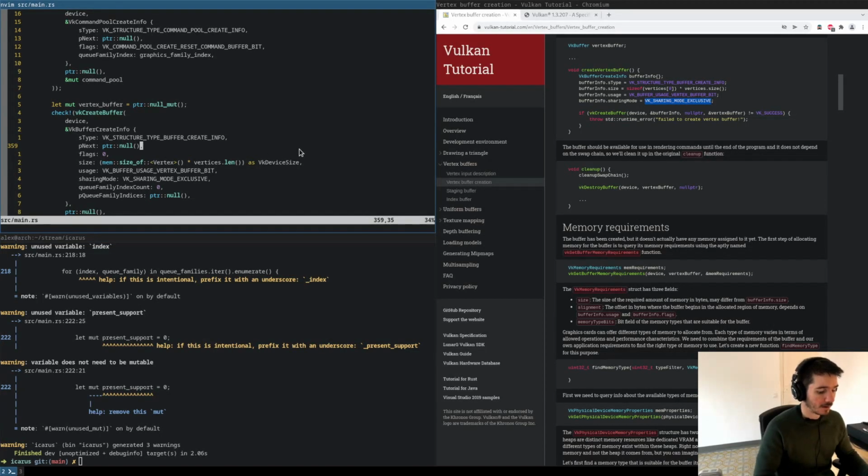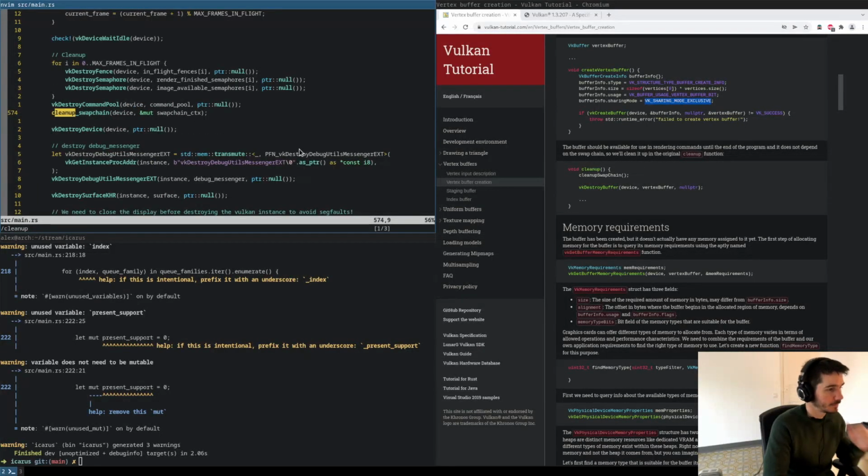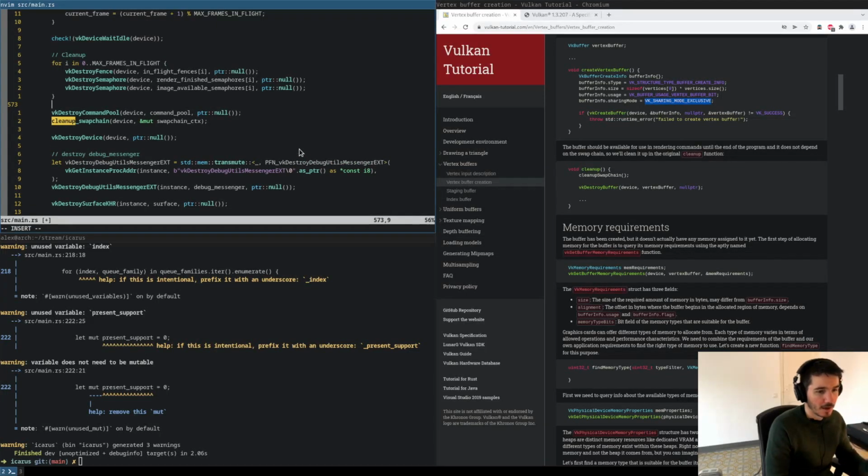So in our cleanup code, we can go ahead and destroy the buffer. The buffer should be available for use in rendering commands until the end of the program, and it does not depend on the swap chain, so we'll clean it up in the original cleanup function.